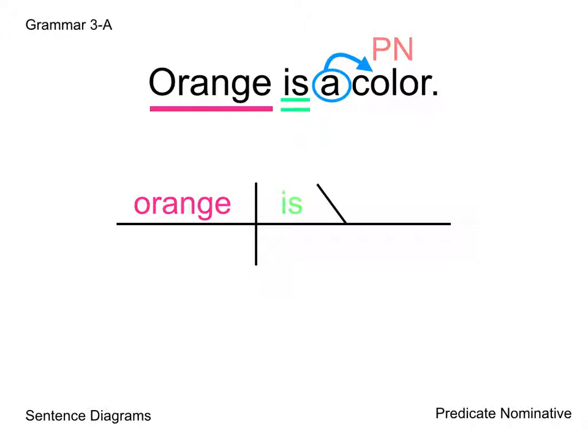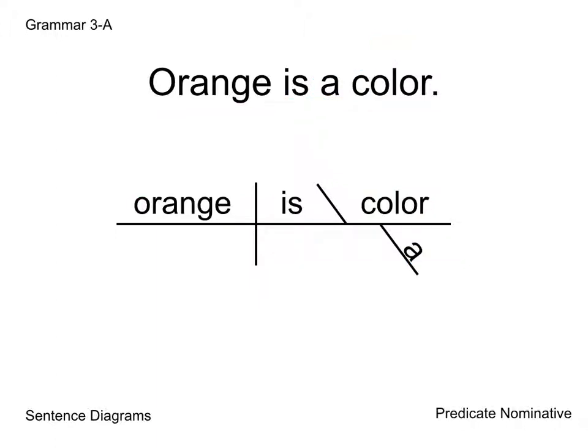So we are going to have this diagonal line, and at this point this diagram should look very familiar as we went over this as one of the first diagrams you did in Grammar 2. In Grammar 2 we called it the predicate nominative, just extra information, but now we're giving you the technical name. So we're going to put that extra information into its proper spot, which is after the diagonal line, and now we just have to attribute the describing word a to the proper noun that it is attributed to. So a will describe color. There you go. Now you have diagrammed orange is a color to be the predicate nominative sentence diagramming.